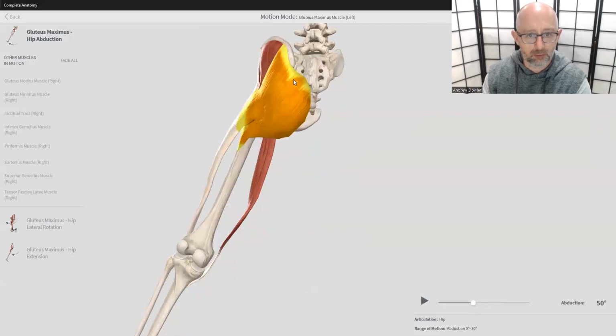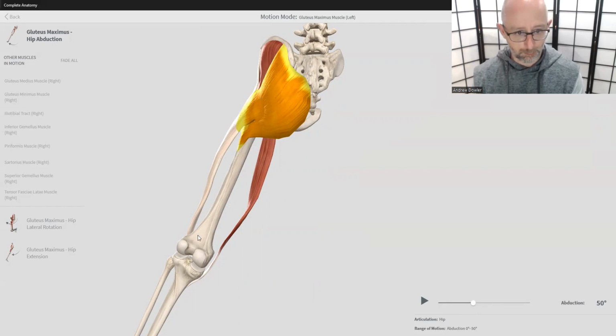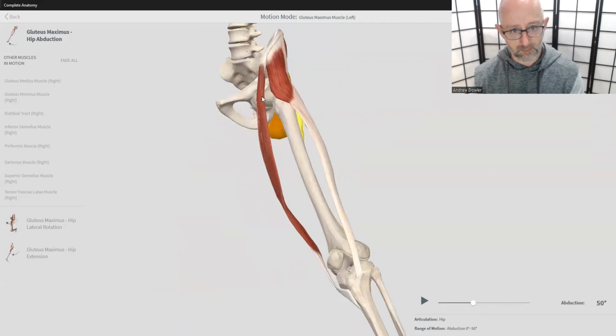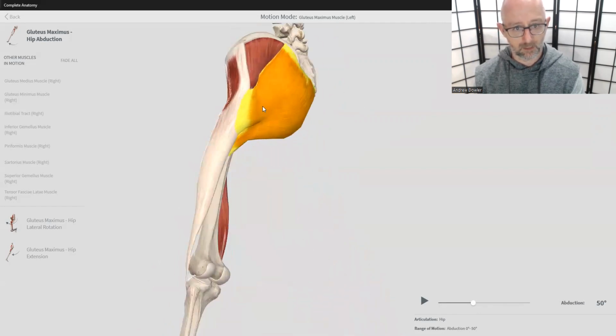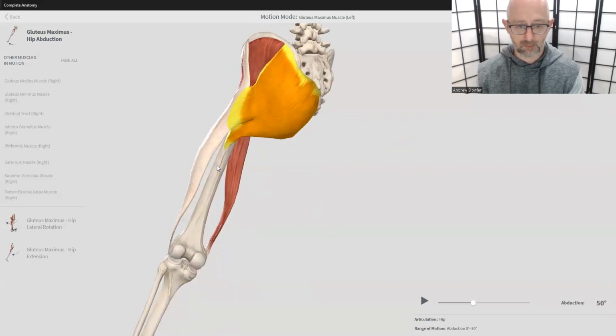So when the muscles contract, okay, they're going to pull on the bone. And remember, the femur is like a big ball and socket that sits in the acetabulum. So when it pulls on the bone, because there's a hinge here, it's going to pivot on this point here. So when it pulls that way, this is where the pivot is, it's going to actually bring the leg out to the side, like a side kick. So anytime you're taking your leg out to the side, a big part of that is glute max doing that. Hip abduction.